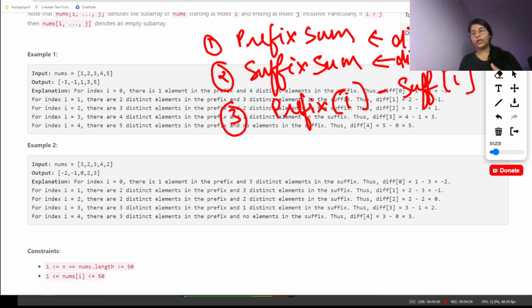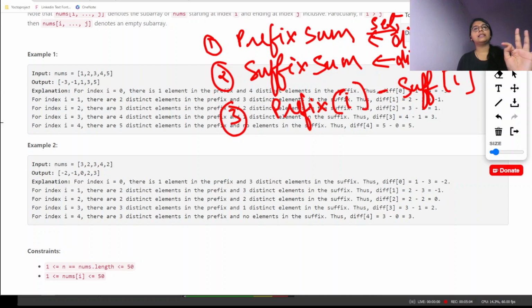So in my coding part I've used set for this thing, and how I've used set is I can directly go ahead by storing elements till now. So by itself it will only store the distinct elements so far, and I will be directly putting the size of that particular set into my prefix sum. So that's the thing which I will be doing, and because of that only I will be easily able to get my required answer.